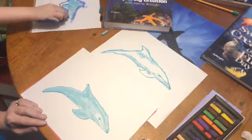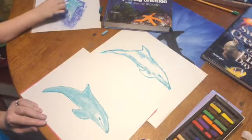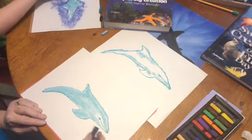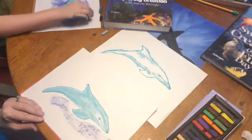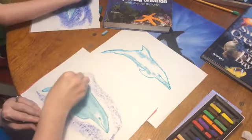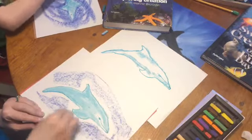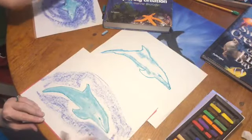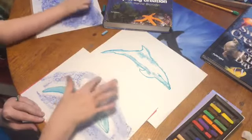Now this dolphin is out here on this white piece of paper, and we really need to get some ocean color around the dolphin. So let's take that blue that we used before and turn it on its side. And we're just going to put like an impression of the ocean around the dolphin. Maybe swirl it around. This is what Nana has taught us is called painterly effect, because it gives you just an impression of where this subject is, your dolphin, in the ocean.